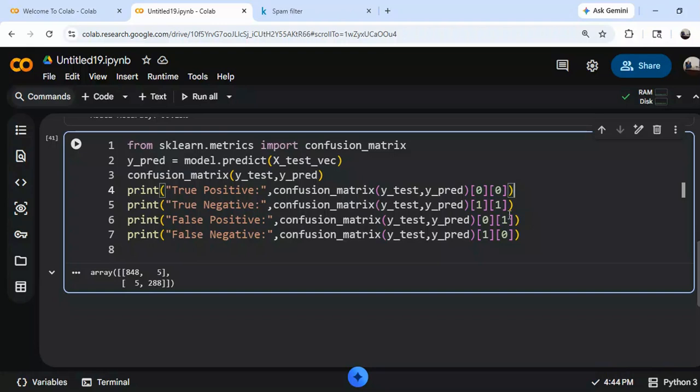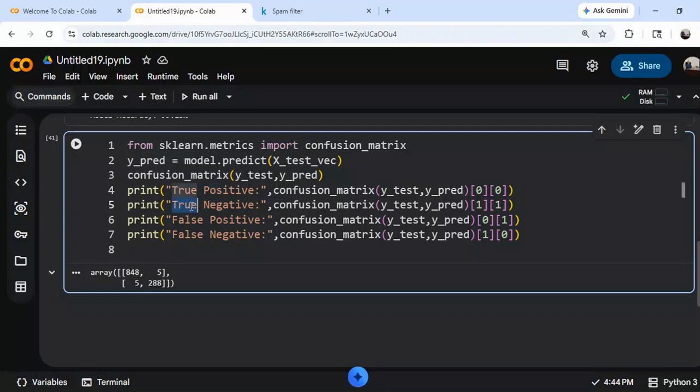As the video is too long, I will tell you in the next one the meaning of false positive and false negative. But before that, true positive means that our predicted value is spam and the actual value is also spam, meaning the machine has predicted some text as spam, and the actual result of that text is also spam.